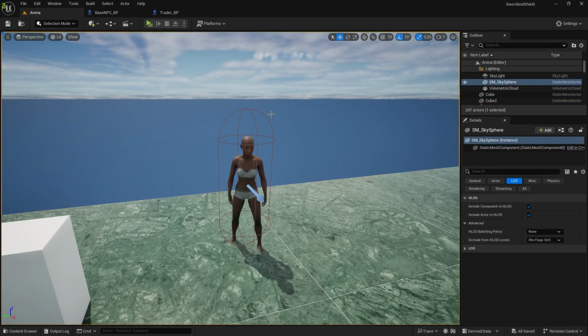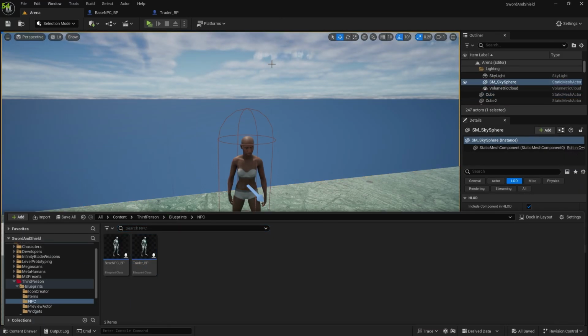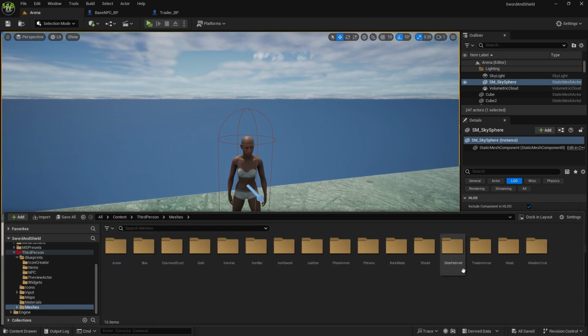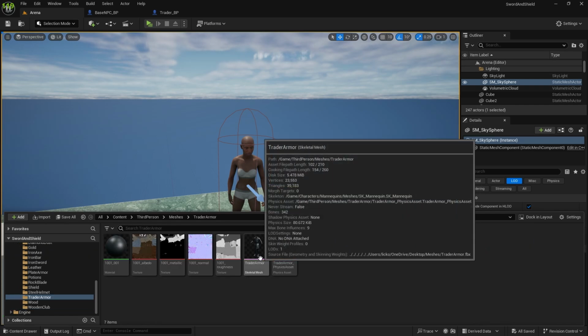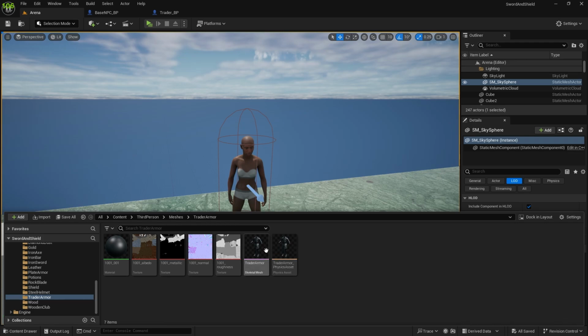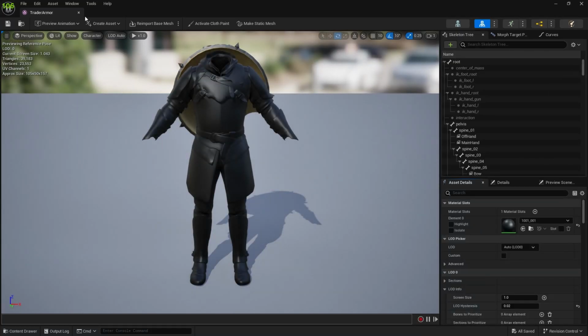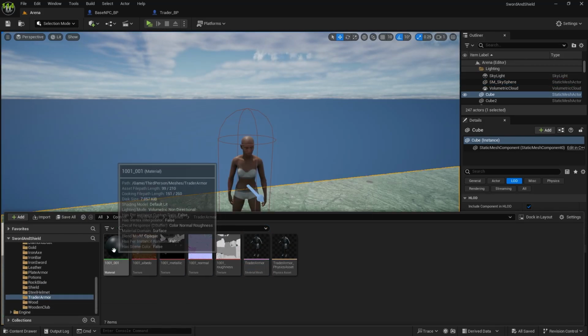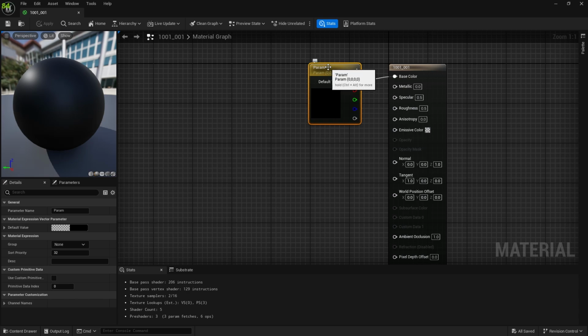So once you import it to Unreal, the important thing is in the skeletal mesh you need to select SK mannequin, that's what it's called. So just create new meshes. I call this one trader armor, and here you can see my mannequin is SK mannequin, so that's what you need to change. And once you import it, this is what it looks like. So it's all black. So from the assets that you downloaded from Sketchfab, also import these four, and we're just going to change the material quickly.